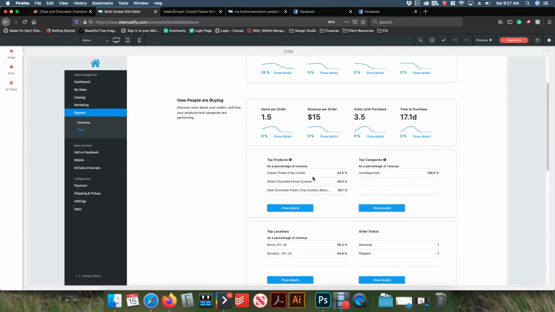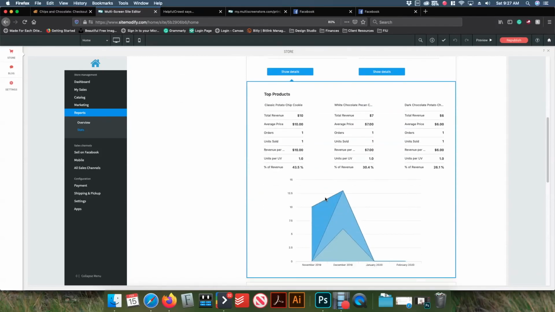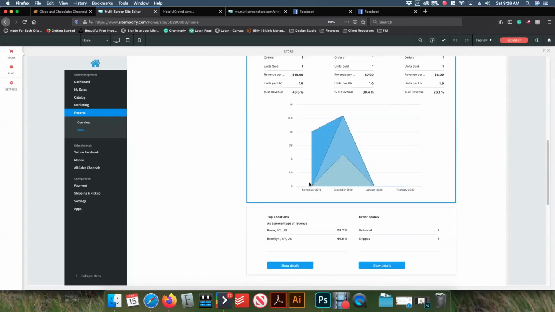This is top products, which is great to show you which items that I'm selling are really hitting it. So you don't have to guess or go through each order. You have statistic data to show you what's selling or not selling. And this helps you decide whether you need to remove a product or not, instead of just having it and guessing what's working or what's not working.